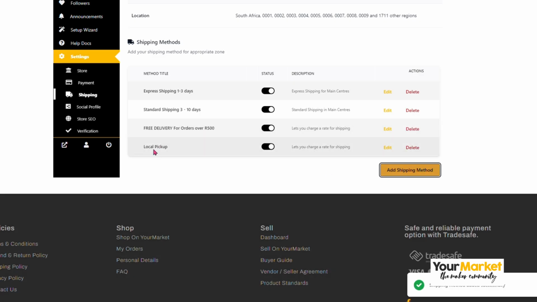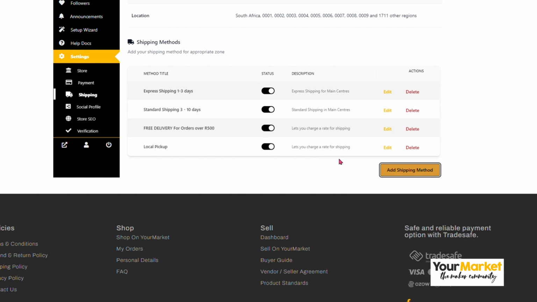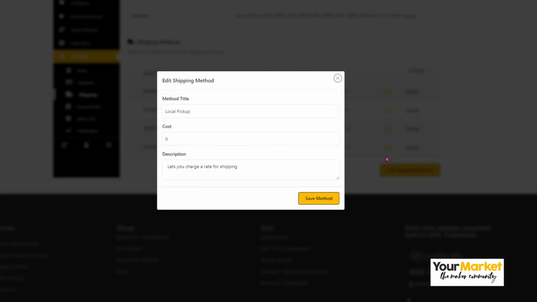Then another option is the local pickup. So let's have a look what happens when I choose local pickup. So I'm going to add that method, and it comes up as local pickup. I haven't put a charge in yet, so let's go and see what happens. So local pickup again, now you can change this method title. This is another one where you need to describe it, is what I'm trying to say.